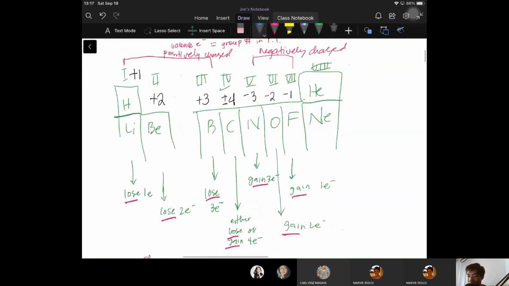So yan. So remember that, no? Bakit sila naglo-lose ng electron? Because they want to be noble gases, no? So depending on the group number, ayan yung mga tendency nila, no? They will lose electrons or they will gain electrons, and then yung corresponding charges, no? So kahit di nyo nakabisaduhin yan, madali naman yan, no? 1, 2, 3, 4, 3, 2, 1. So tignan mo na lang yung group number. Ay, nasa group 3 yan. So positive 3 yan, no? So ganun na lang, no?